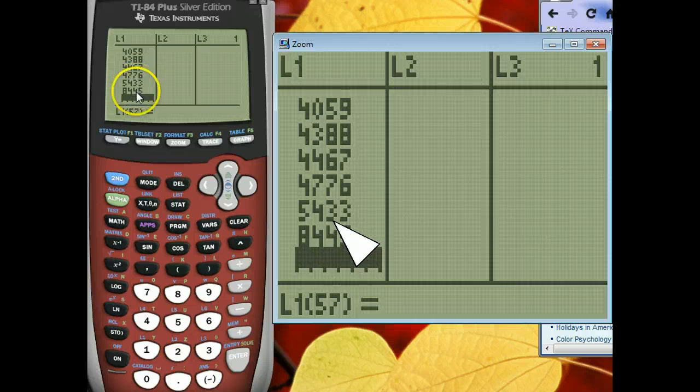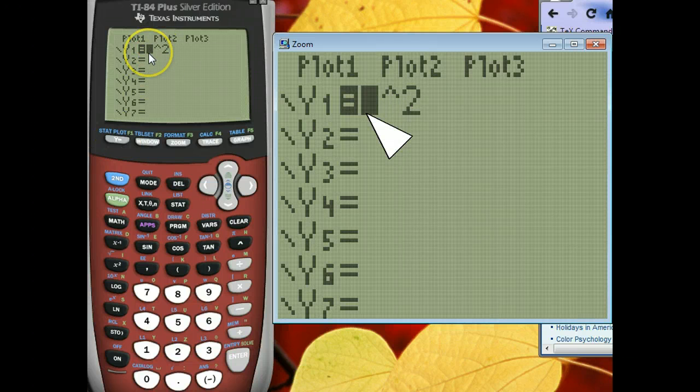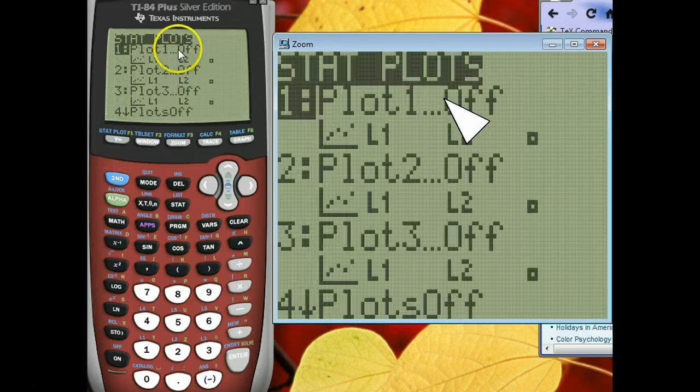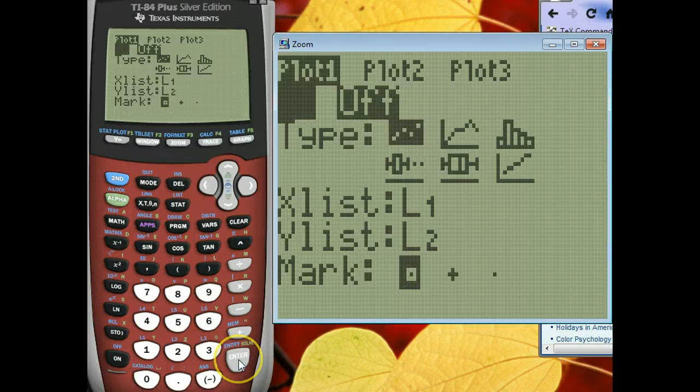So let's do that. I'll go to y equals to check to see if I'm graphing anything, and lo and behold I am. I might want to keep that because it's hard to type in x squared again. So what I'll do is highlight the equal sign and just hit enter, and what that does is it turns that plot off. Very good, right? Now we'll go up to stat plot, or you can just erase it. Either way. We're going to use plot 1 here. You could have several going on, but we're going to use plot 1, so I just hit enter. And first thing I do is hit enter again to turn it on. See how I've turned that on?